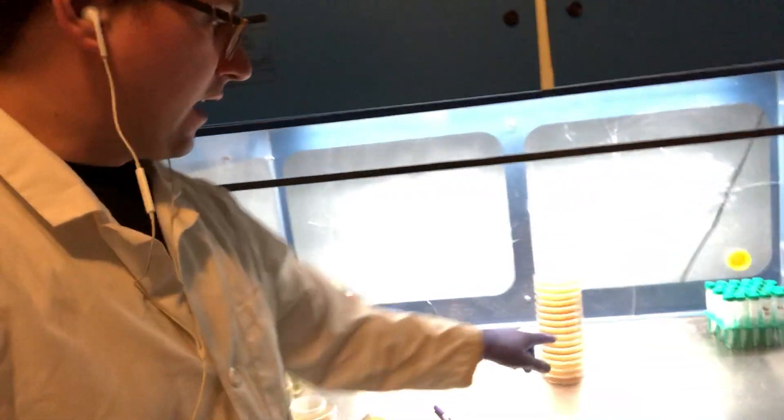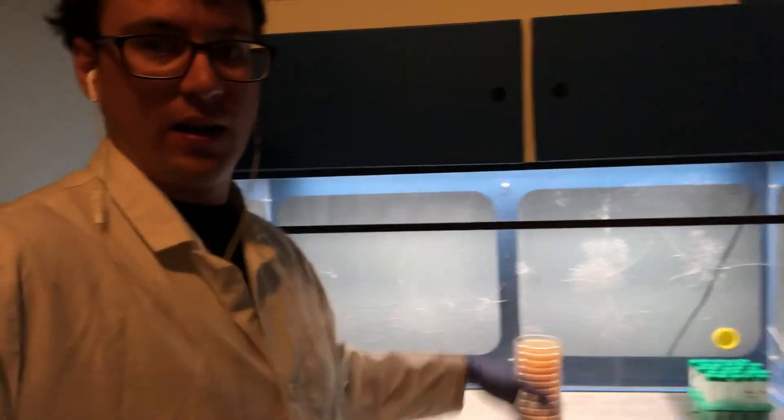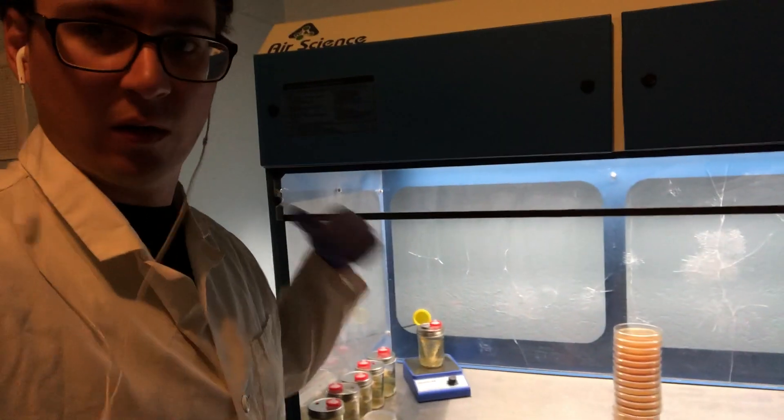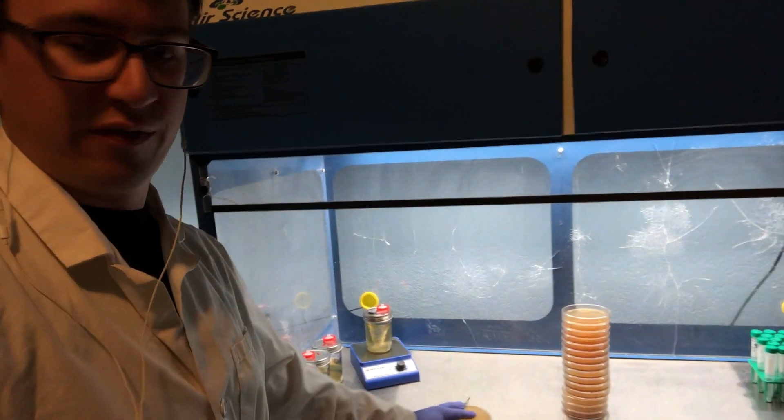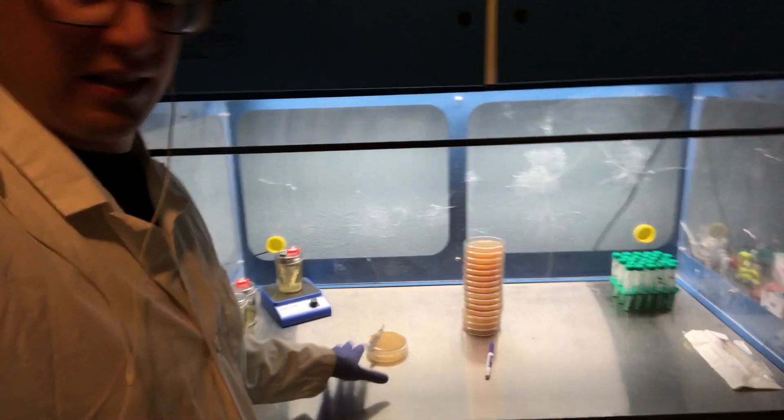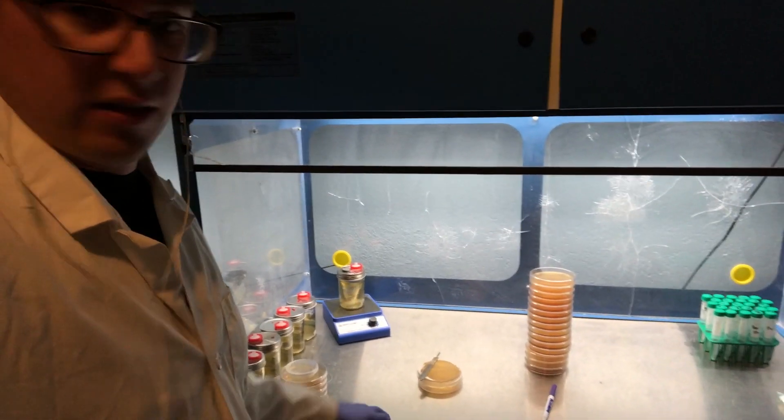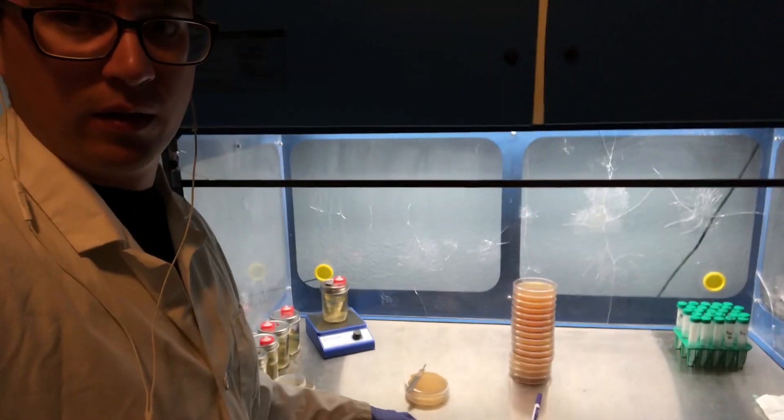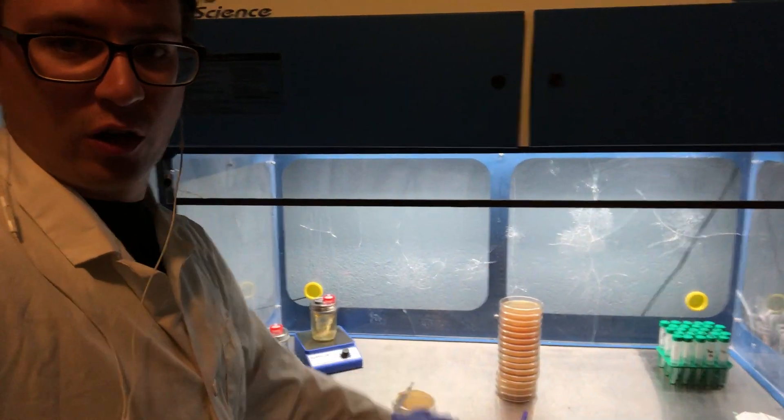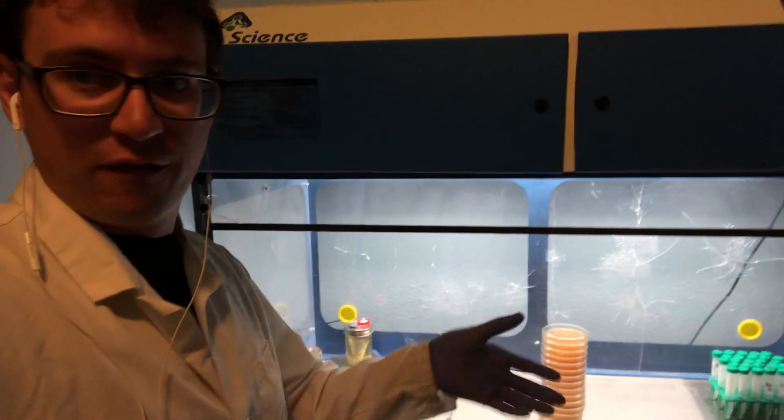I've also got a couple plates left here. I went through a lot of plates doing this whole experiment but I tried to save some at the very end so I can do some cool stuff. Someone had mentioned that they wanted to see these black pearl kings crossed with another strain. So before I hack these up and split them into their own isolate plates, I'm going to go ahead and cross this with maybe a couple of the pink oyster isolates. I'll flip this around and do some fun experimentation.